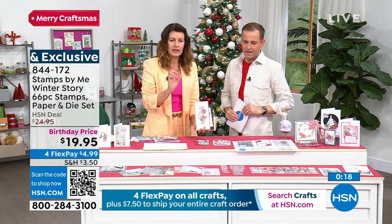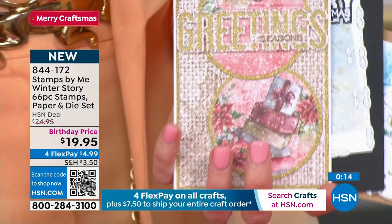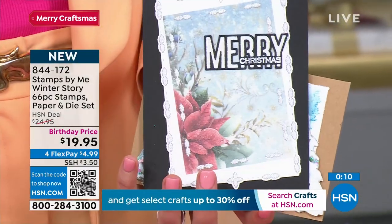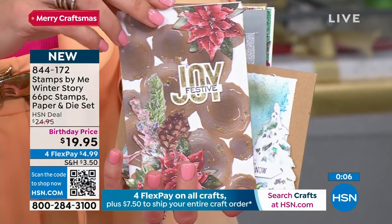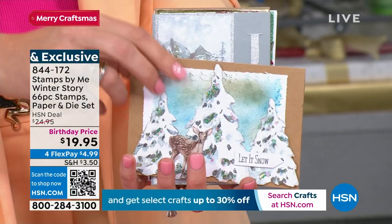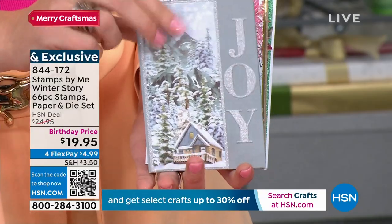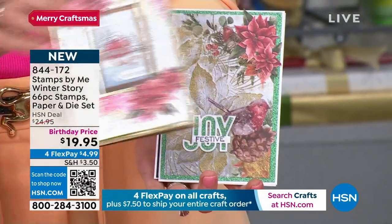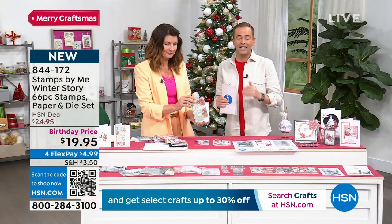Here are some more wonderful samples — slimline cards to your regular sized cards. Most of all, they tell a story and are completely different. You have the realism in the woods, inside the cabin, the fireside couch. When you give this to the receiver, not only is the receiver going to be happy, the sender is also going to be happy because they made that and made you smile. These are different to anything else I've seen today. Huge in England, so thrilled that Stamps by Me is here on HSN.